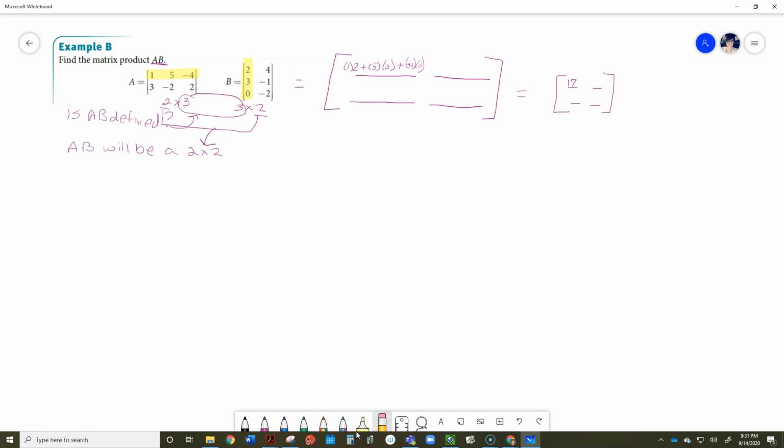All right, now I'm going to erase this. It doesn't matter, you can fill this out in any order that you want, but let's just go ahead and find this number. Where is this one right here? It's in the first row, second column. So we're going to multiply the numbers in the first row times the numbers in the second column. I'll do them in a different color, so maybe it'll help keep them straight.